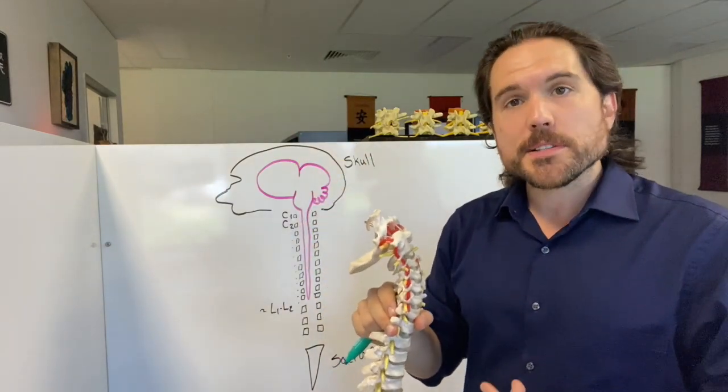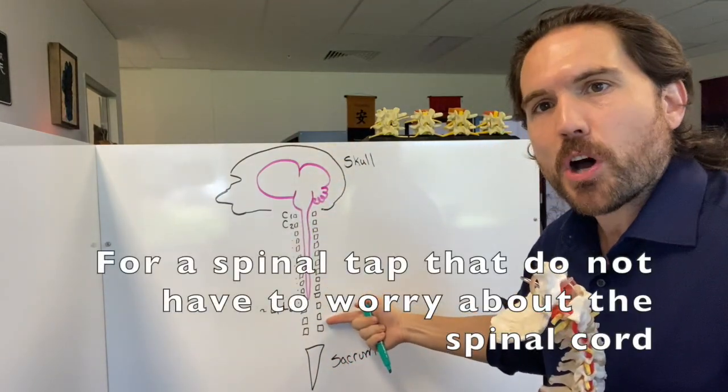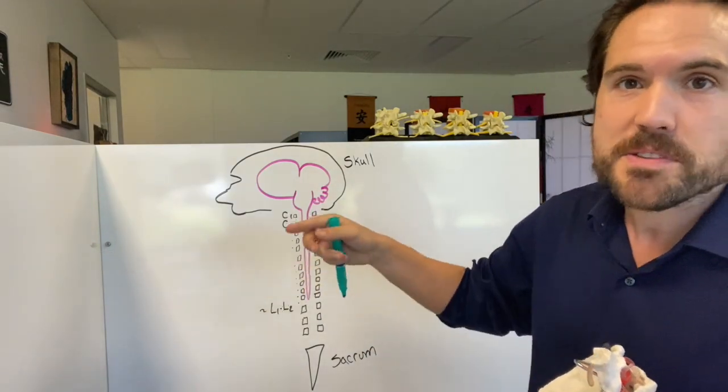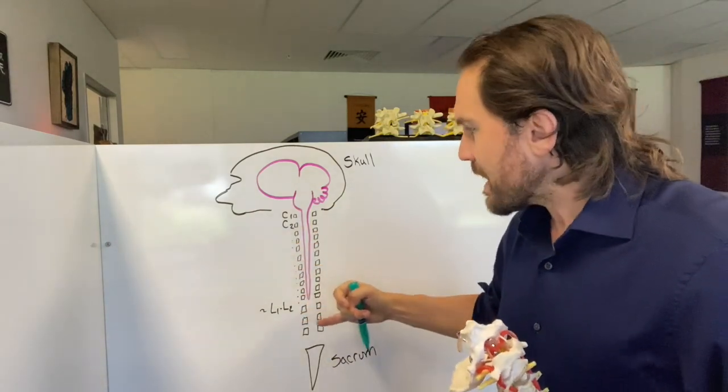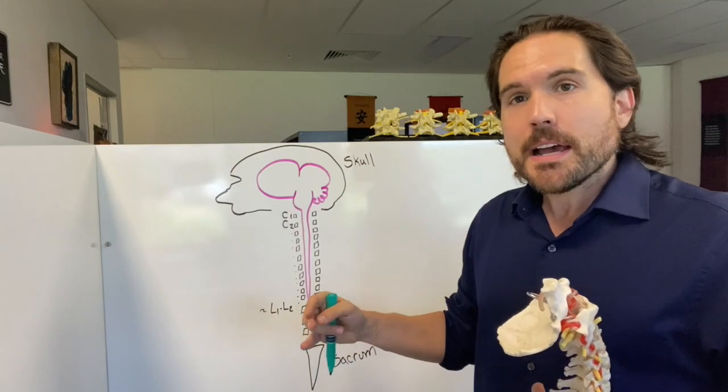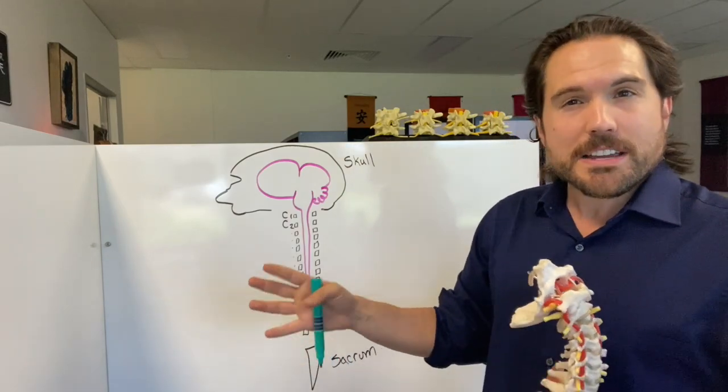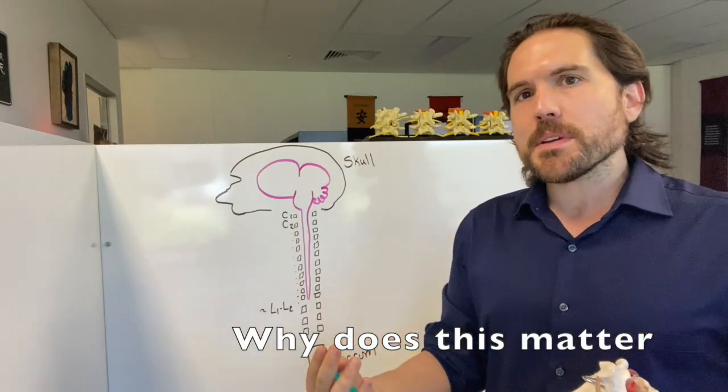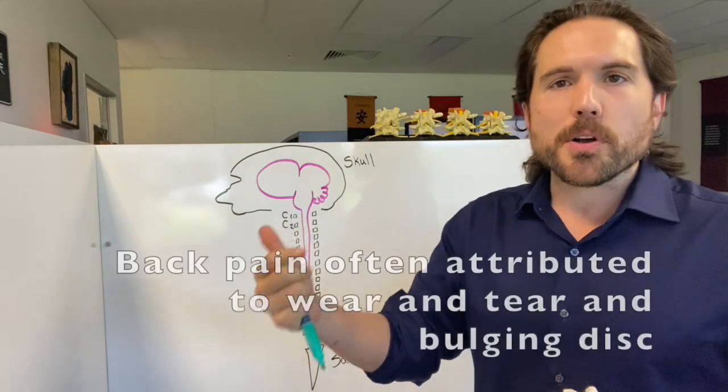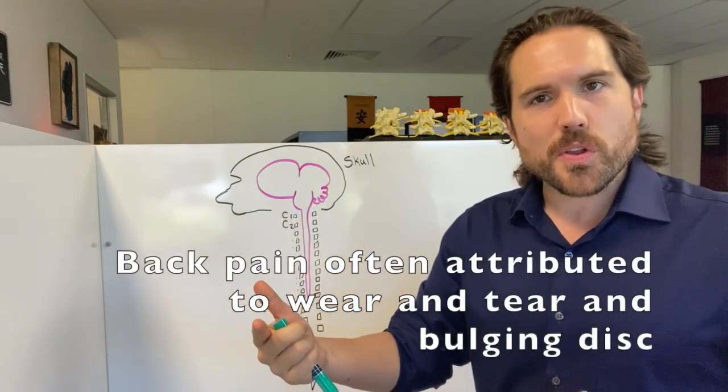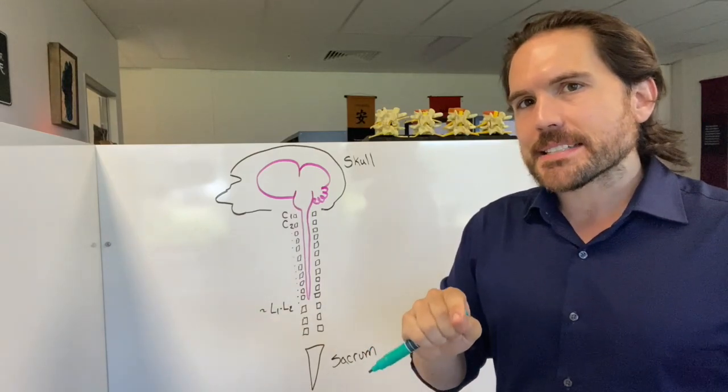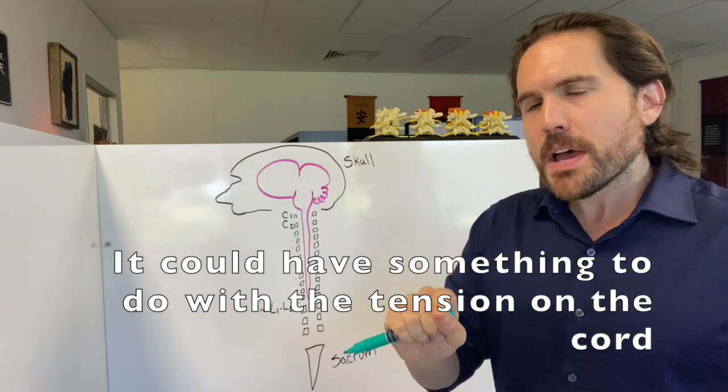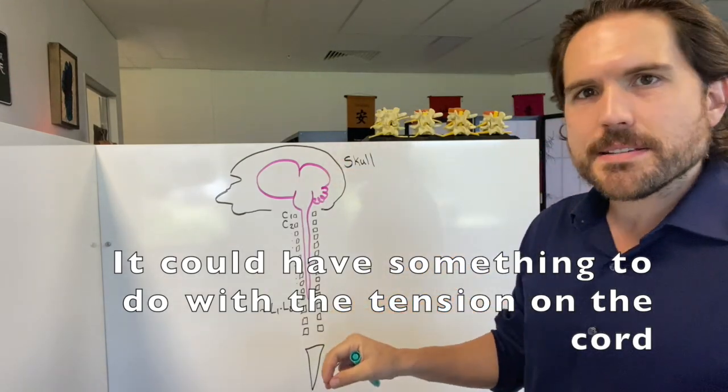And this is why if a person ever needs a spinal tap, they're able to puncture into this spot just a little lower without worrying about sticking it straight into the cord. Now they have to be careful to make sure that they're not going to penetrate into any nerve roots or anything like that. But it's a relatively safe procedure, relatively speaking, because it's not actually there. Now, why does that matter? And it's because so many different kinds of back pain are attributed to the bulging discs and the wear and tear damage and all this sort of stuff. But that may not be the entire story because it could have something to do with the tension, not necessarily on the nerve, but maybe on the cord in this system itself.